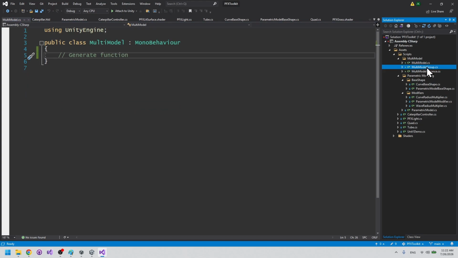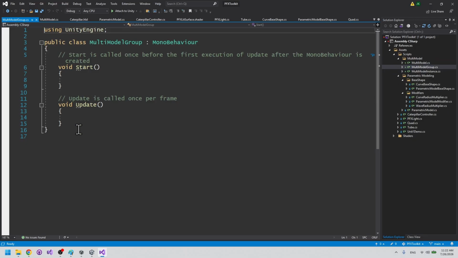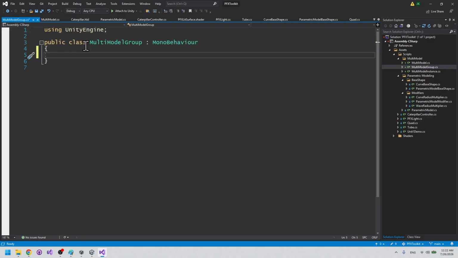Now the next script that I set up would be this MultiModelGroup. So this would be where, for example, our toe would be a group in that example. And it would also have some kind of generate or distribute function to it, and it would be doing that on a parent instance. Okay, and so that leads us to this multi-model instance.